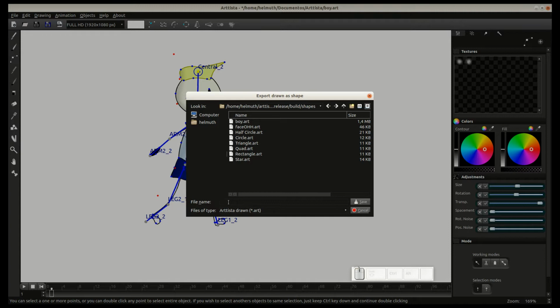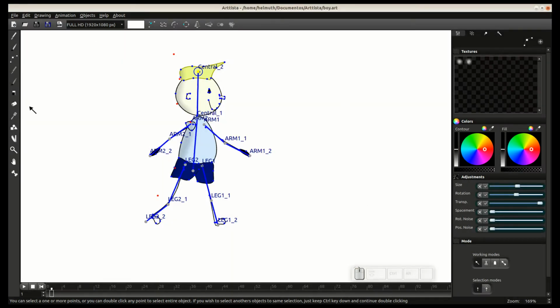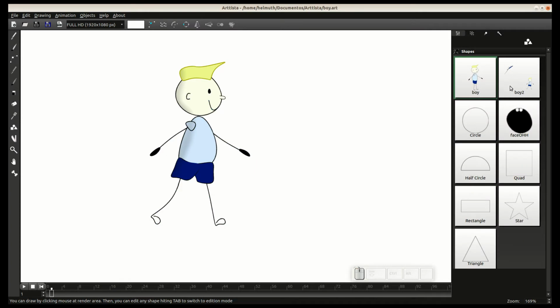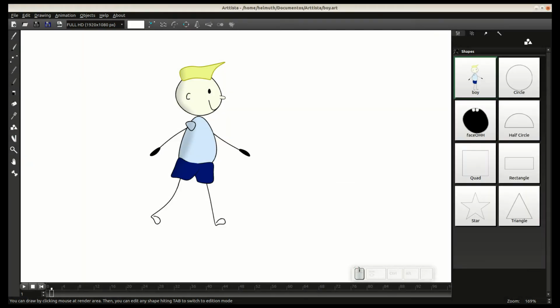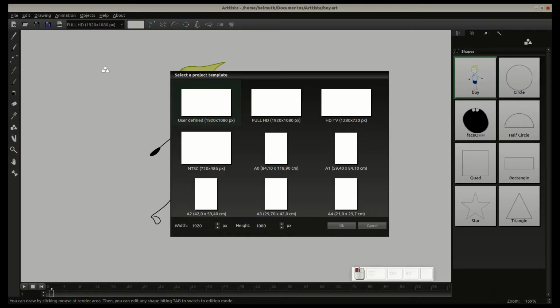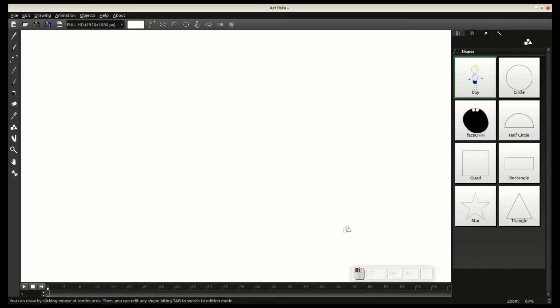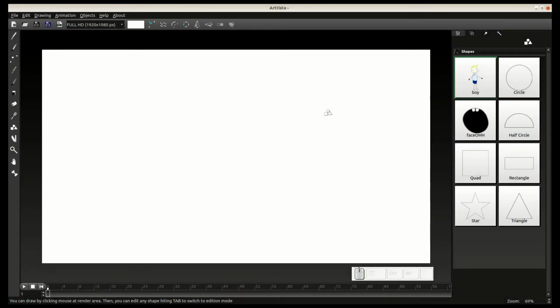Let me do it again. Boy 2, right? Save. Okay, and now we have this boy 2 here, but this is not what we'll be using, right? Just this one. Let me delete this. Yes. Okay. Let's start a fresh drawing, and here it is.